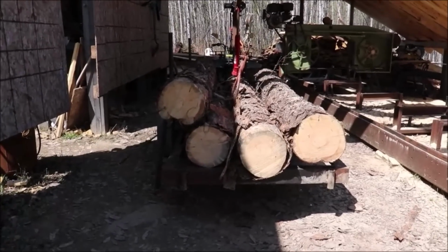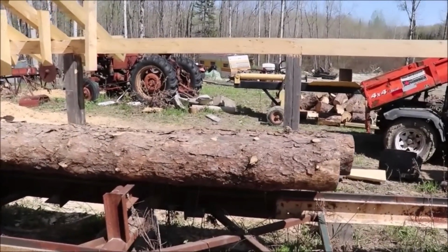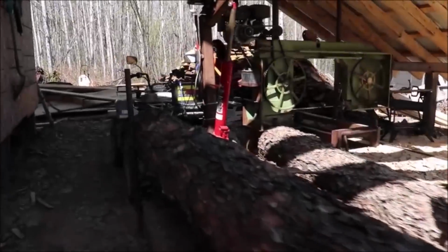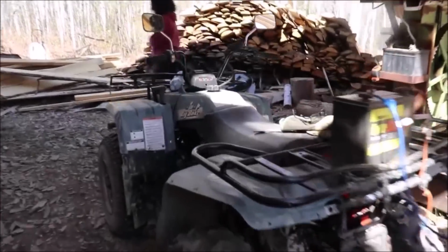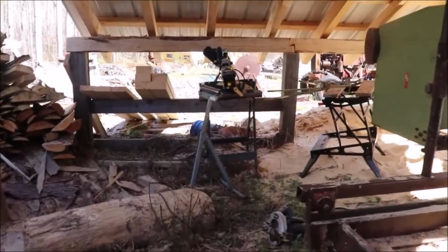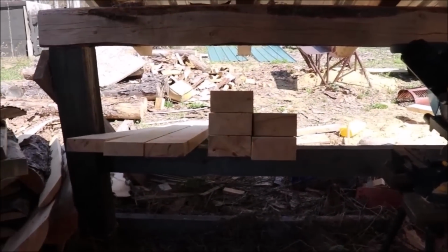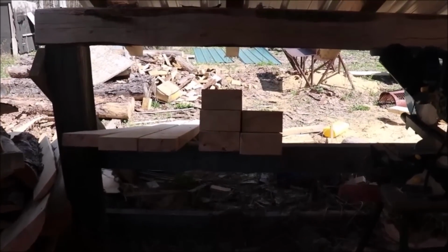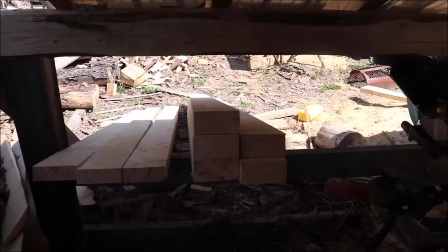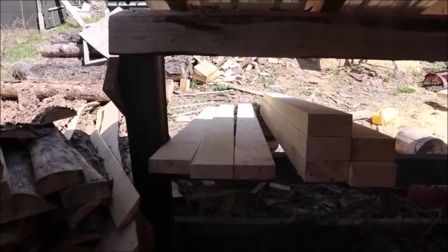We've got four decent sized logs left on the trailer, and two kind of small ones we might get some 2x6 out of. But also, that we've got so far, it takes three 3x6 to make a rafter and four 2x6. So we have enough 3x6 to make almost two rafters. It takes three to do one rafter. And we just need one more 2x6, and we have enough to build one rafter.